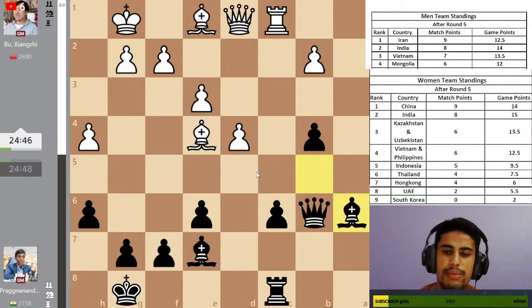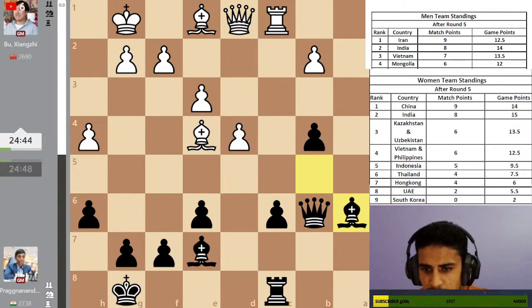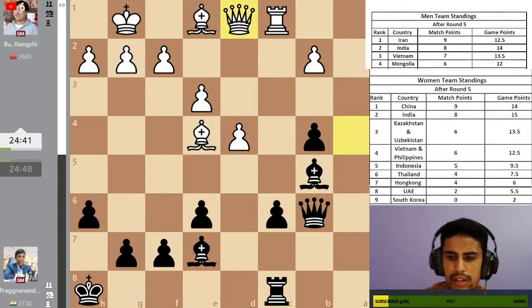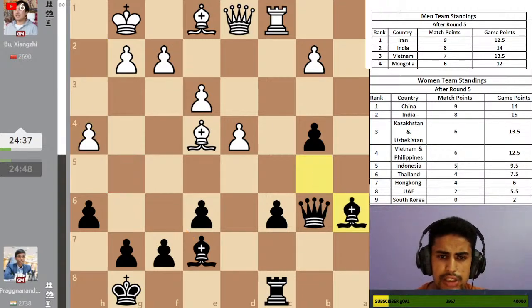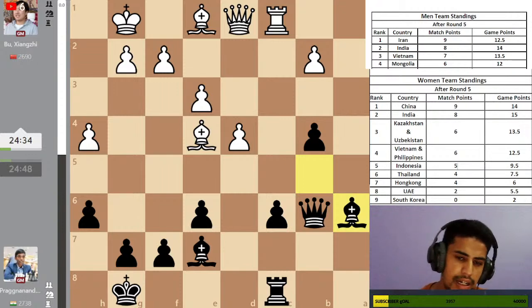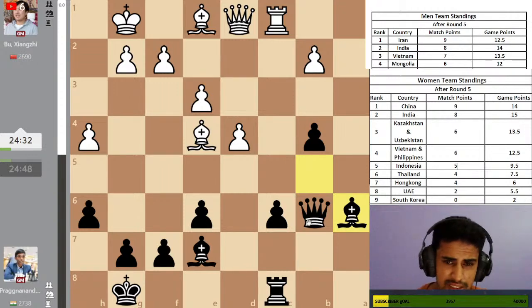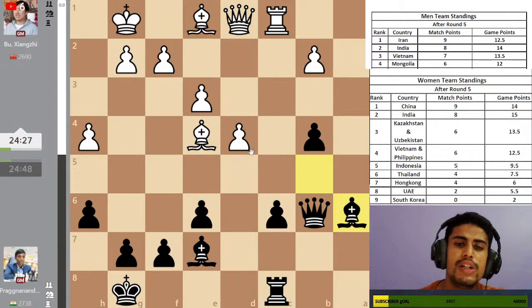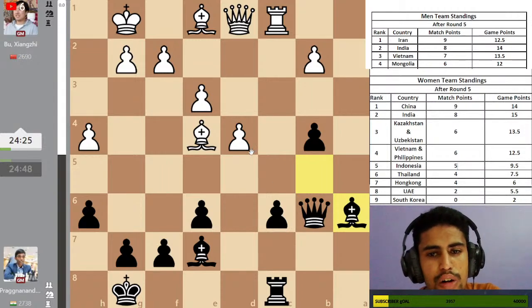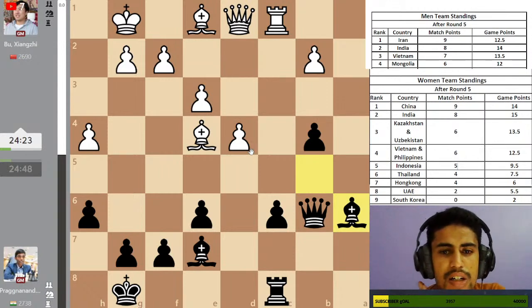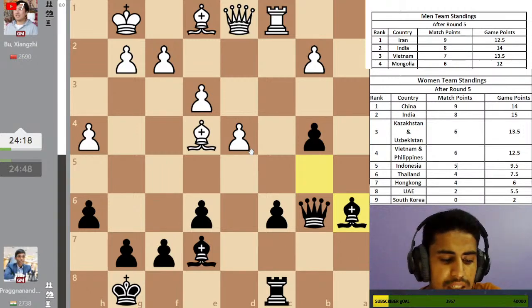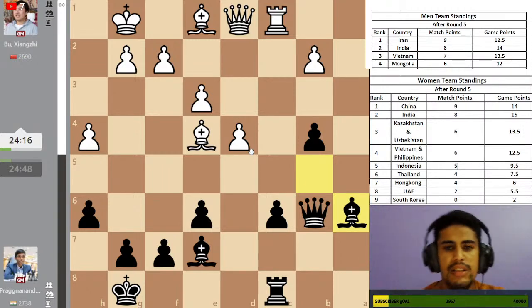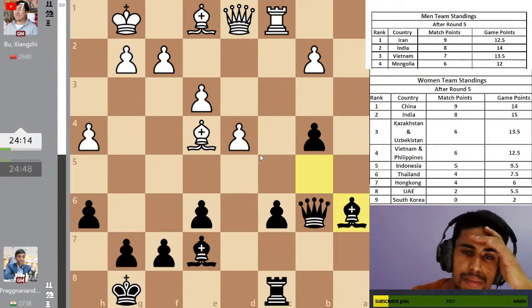Meanwhile, in Pragg's game, after this queen d1, king g8 by Pragg, h4 by his opponent, he plays this bishop to a6 right away, and already the position is very much equal here, and both players have the same amount of time. So I am hoping for a draw, but we all know Praggnanandhaa. He can just turn any position around at any time. So Pragg is very tactical in the later half of the game.